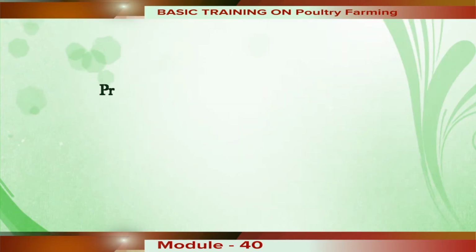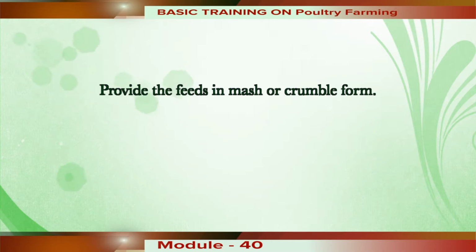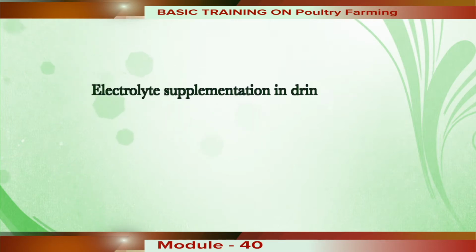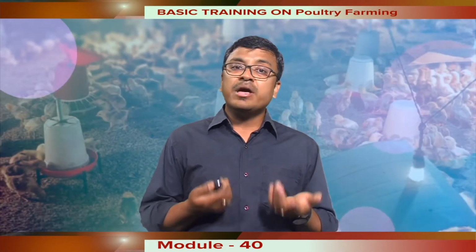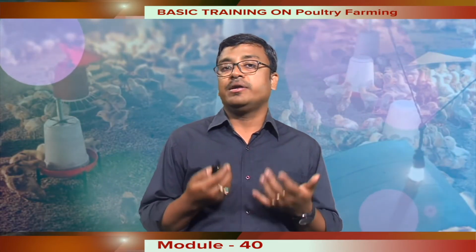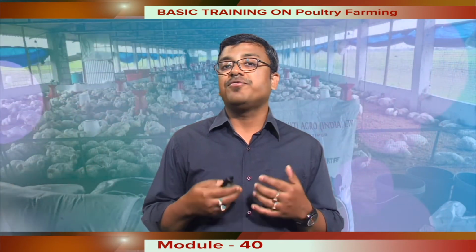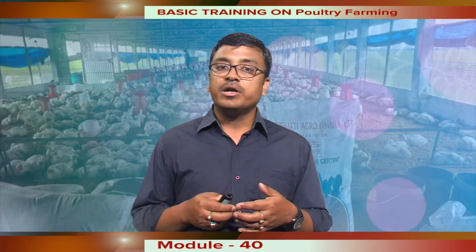On the day of arrival of the chicks, it is important to ensure the following points. Check brooder temperature. Provide the feeds in mash or crumble form. Electrolyte supplementation in drinking water will reduce transportation and environmental stress and also reduce initial chick mortality. The brooder guard should be 2 to 2.5 feet away from the hover.